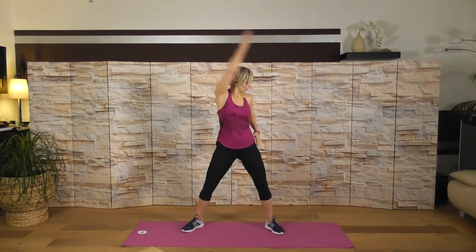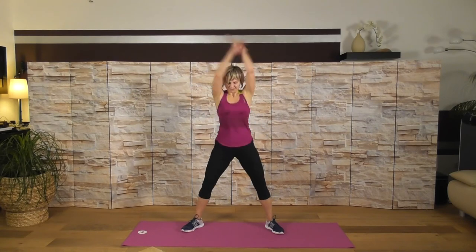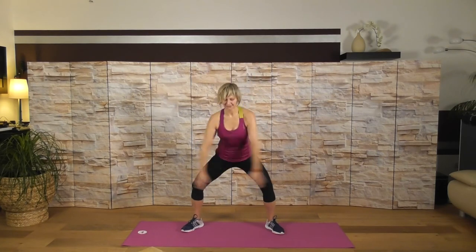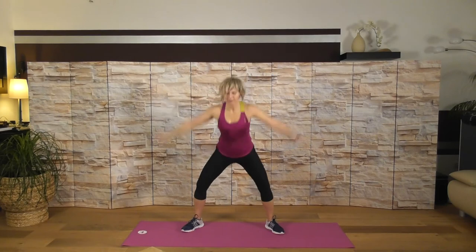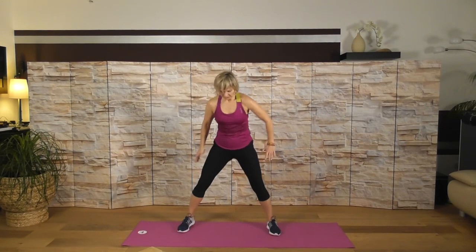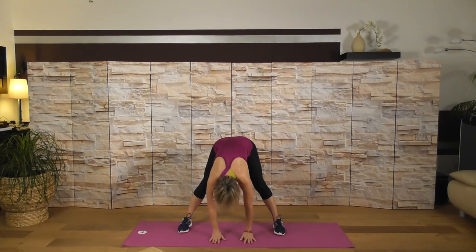One more time. Last one, both arms. And four, three, two, one. Feet wide. Come with your palms to the floor and pause. Stretch your hamstrings. I want you to have your legs straight, but a soft bend in the knees so that you don't overextend it.